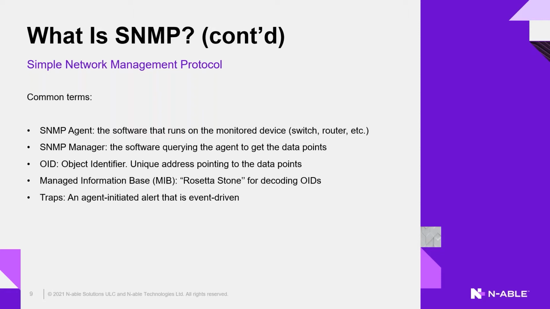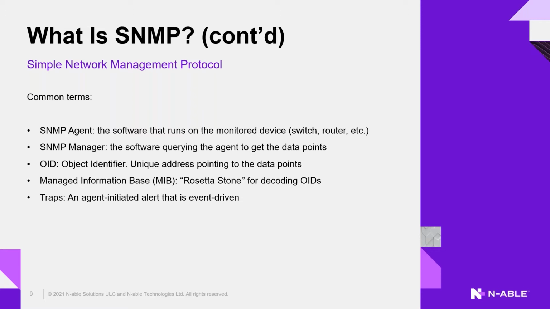Next is OID, or object identifier. I call them O-I-D personally, it's weird to me. But the OIDs are a unique address that points to the data point. You'll see when we look at MIB browser, you will see things like .1.3.6.1.2.1.1.1, whatever. That is basically the address or the unique key to point to the data points you're looking for. There's an index, so the same OID can have multiple values. In the case where you have a switch with 24 ports or 48 ports, you would have 24 or 48 instances of that OID to tell you about every port. That is something that a lot of devices do.